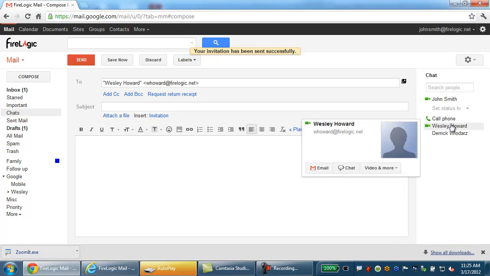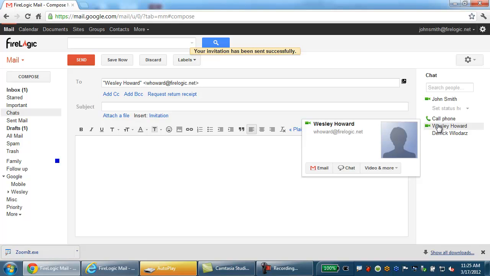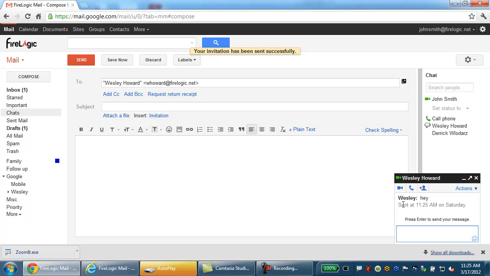On your computers, you're not going to have it just because it's not supported by Internet Explorer 7. If you have Google Chrome, Firefox, or any newer version of Internet Explorer, for example, Internet Explorer 8 or 9, it will be supported. Right here we have this. We simply go to chat after hovering over the name, and then this box will show up right here automatically. I'm going to type a little message to Derrick.